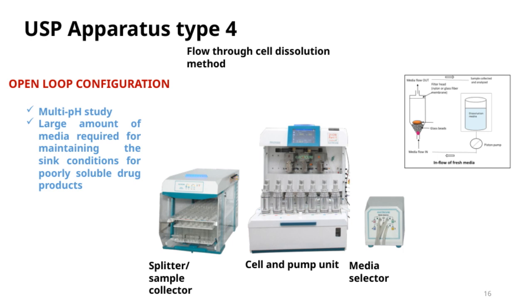Specifically, for this flow, we employ the flow-through cell dissolution method, which is particularly useful for evaluating how the drug dissolves under continuous flow conditions. And as you can see here, we're using the USP apparatus type 4, which is a flow-through cell designed to simulate in vivo conditions more accurately for certain drug products. Overall, this slide highlights how the multi-pH approach combined with a well-designed flow-through system helps us better understand the drug's dissolution behavior across different pH environments, which is crucial for predicting in vivo performance.